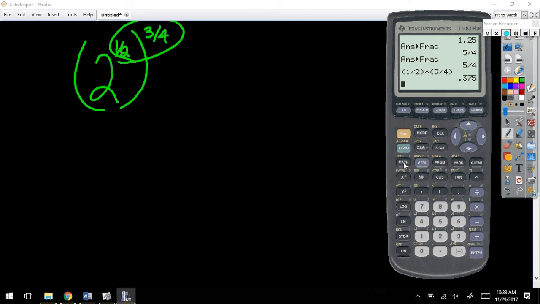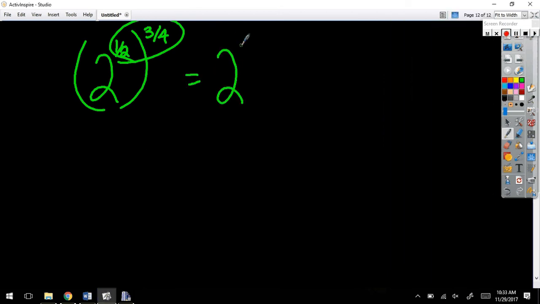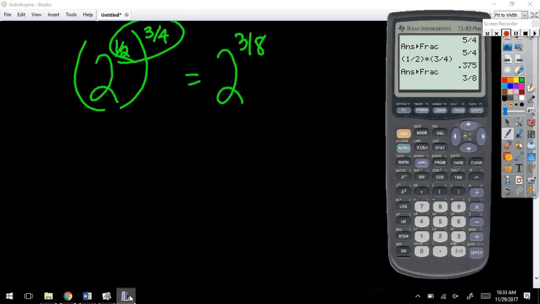When you do a power to a power, you multiply. So the base stays the same, but I multiply the exponents, so it's top times top and bottom times bottom. When we have the same base, all we have to do is multiply and add the exponents. Well, when you're multiplying, the base is the same, you add.